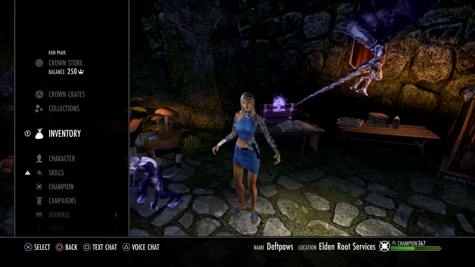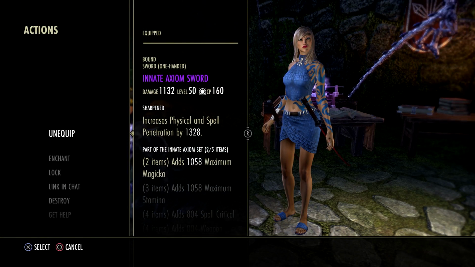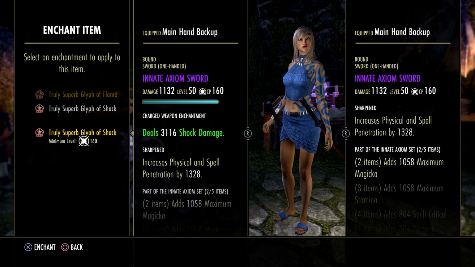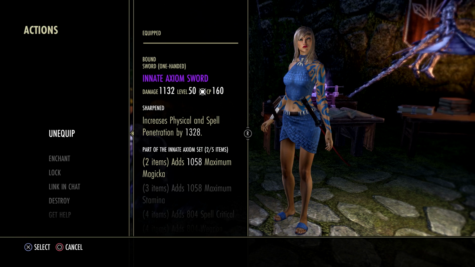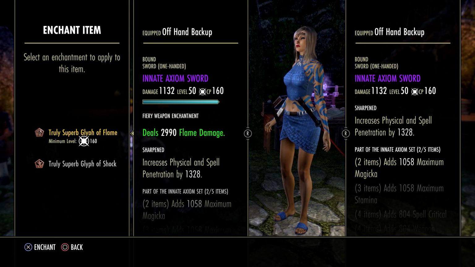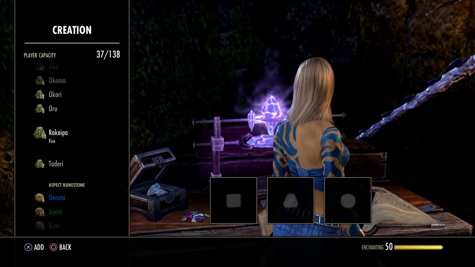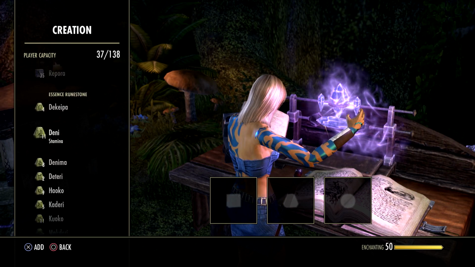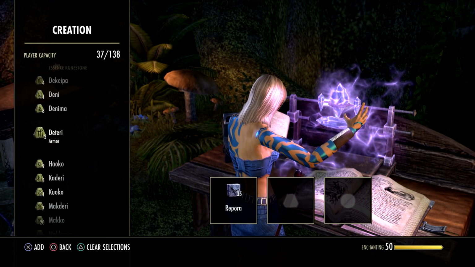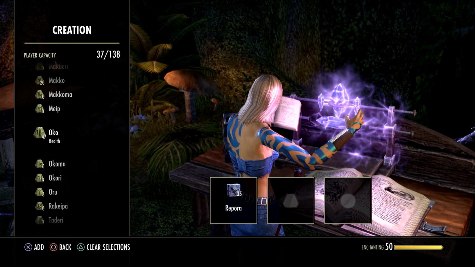That's interesting though that I'm not able to get as much damage with, let's enchant this. Interesting that I can get that much shock damage, but I can't get that much flame damage. Okay, so now we've gotten that. What do we want to do for our staff? Do we want to go with disease? No. Let's go with shock.